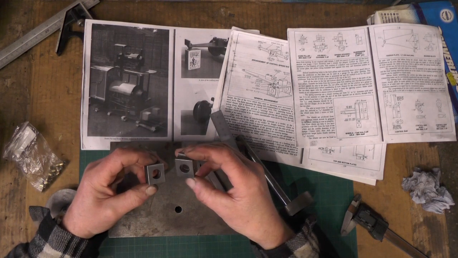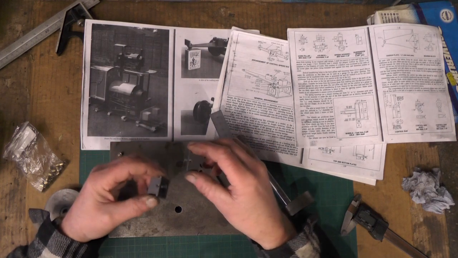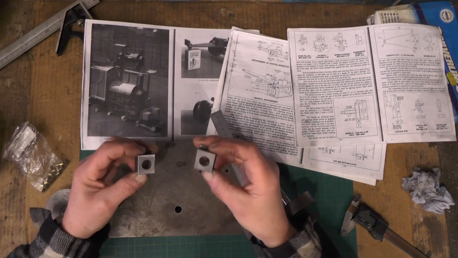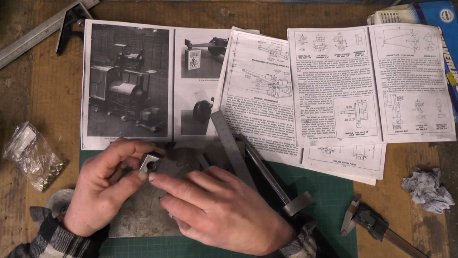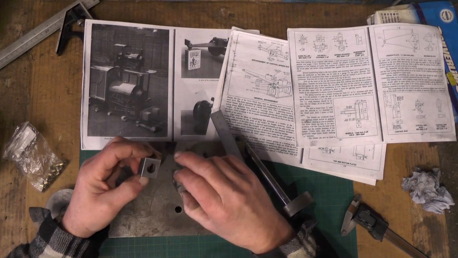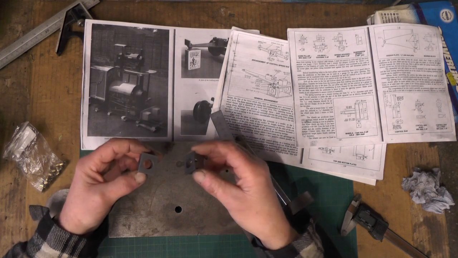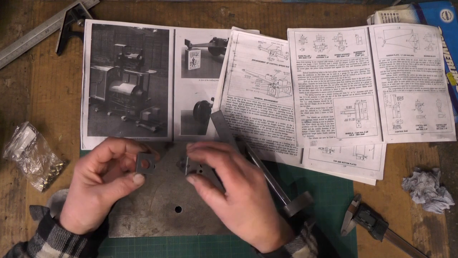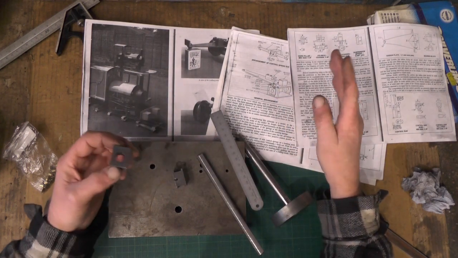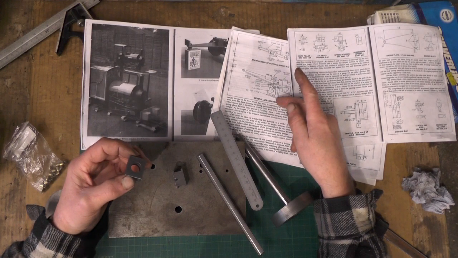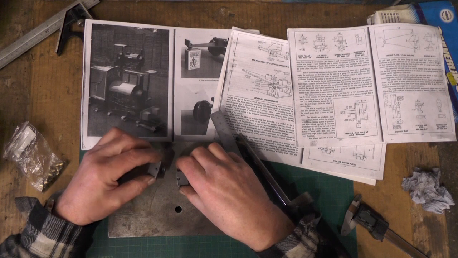I've not shown you how I've done them because I made another video when I did the main axle boxes for the loco. The only difference is I made the other ones split so I could take them off. I'm not that concerned about these axle boxes because you can actually take the pony truck off quite easily if you need to do any repairs.